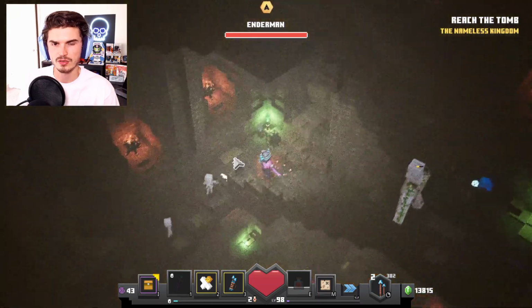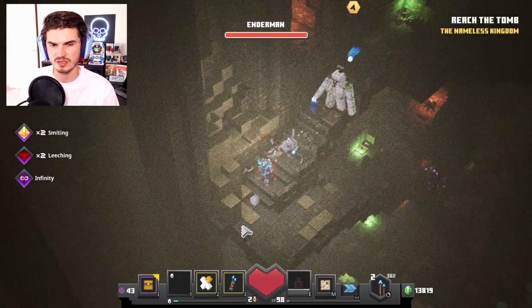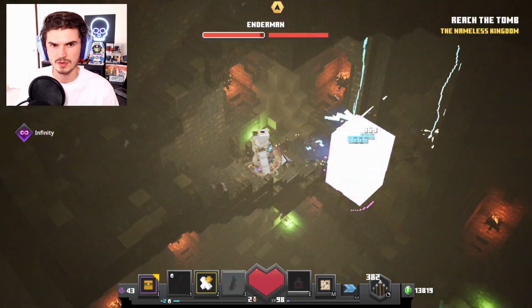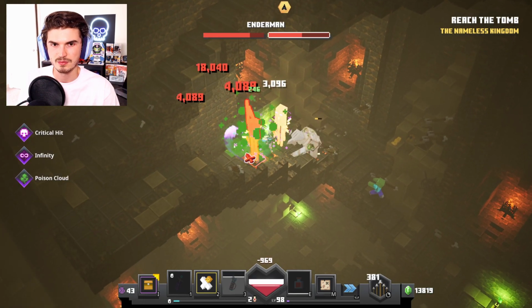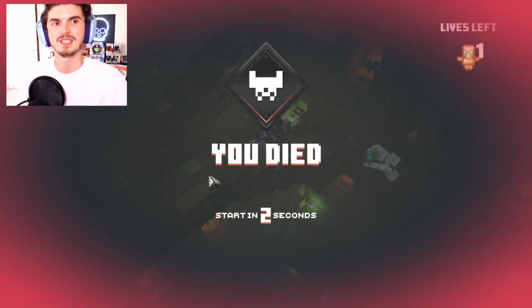There is our... There's an Enderman down there. It's not the one that we care about, not the main boss guy. But we are going to have to take him out. There's two Endermen now. Oh, this is great. Super enjoying this. I'm stuck. Okay, there we go. Died.